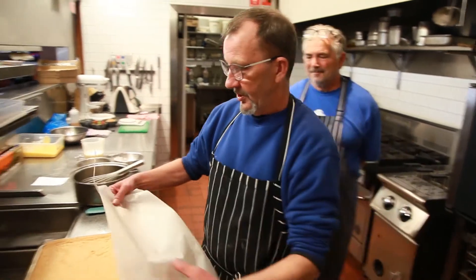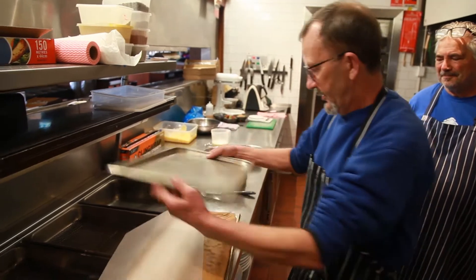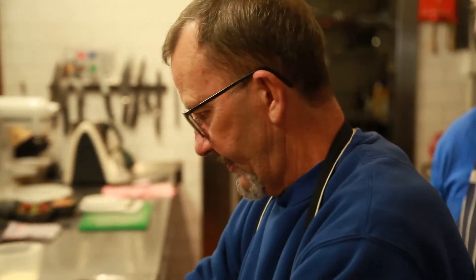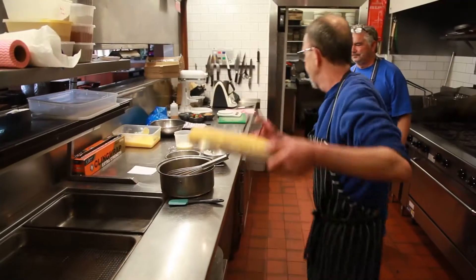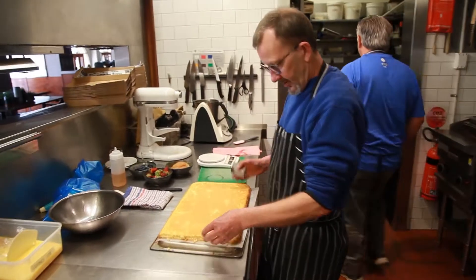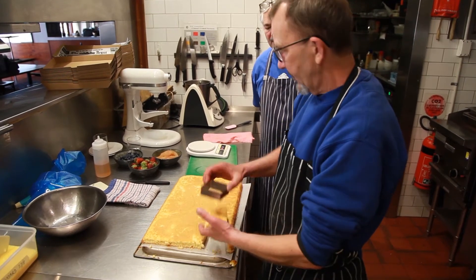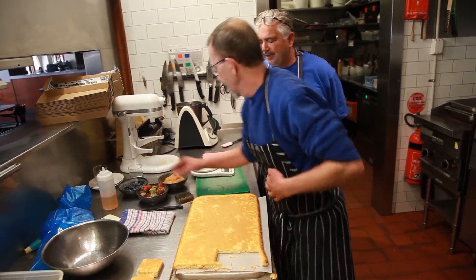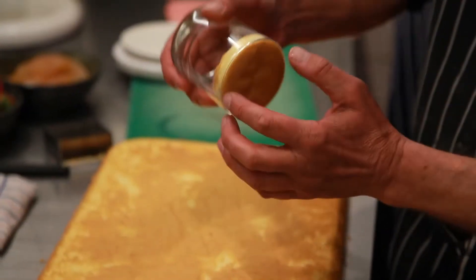With this one I'm just going to turn it out of the tray. The easiest way to do that is to get another tray, take the paper off like that. So we're just going to cut out a couple of little pieces — you can use a knife for that if you don't have a square cutter. You can cut it to any shape you like. I'm going to make a trifle with this one.